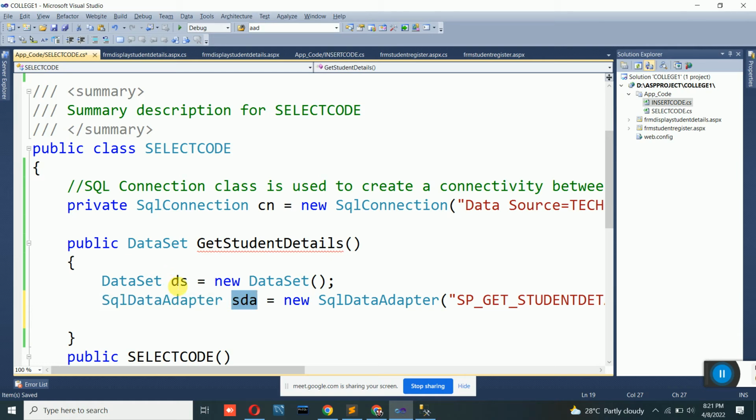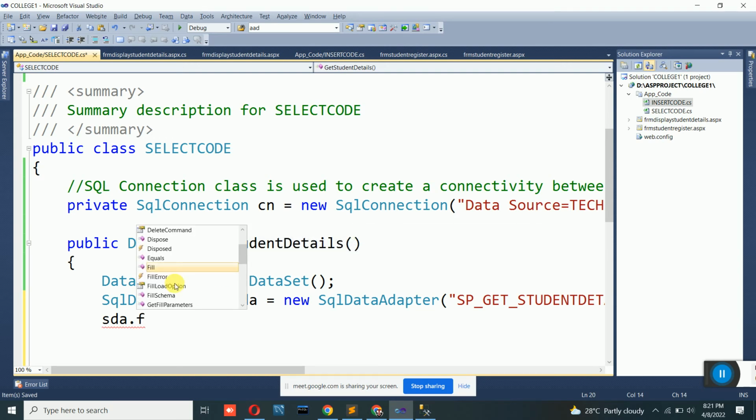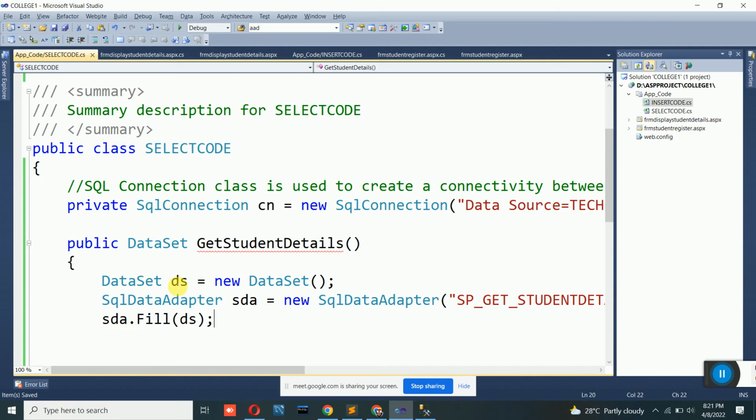ಹೆಂಗೆ ಮಾಡ್ತೀವಿ? Very simple. There is one function in the SQL Data Adapter called fill. Fill is a function which will take the data from SDA and put it inside the dataset. So very simple method.